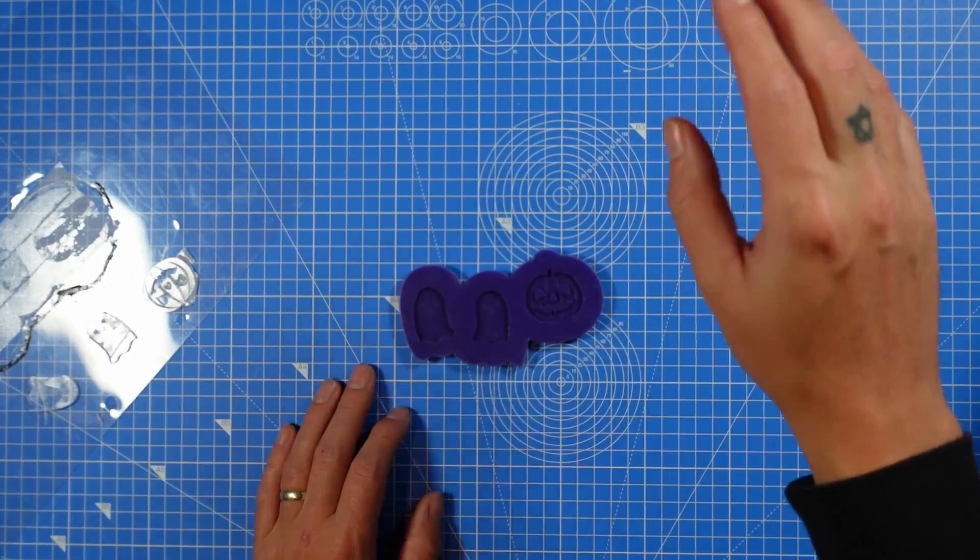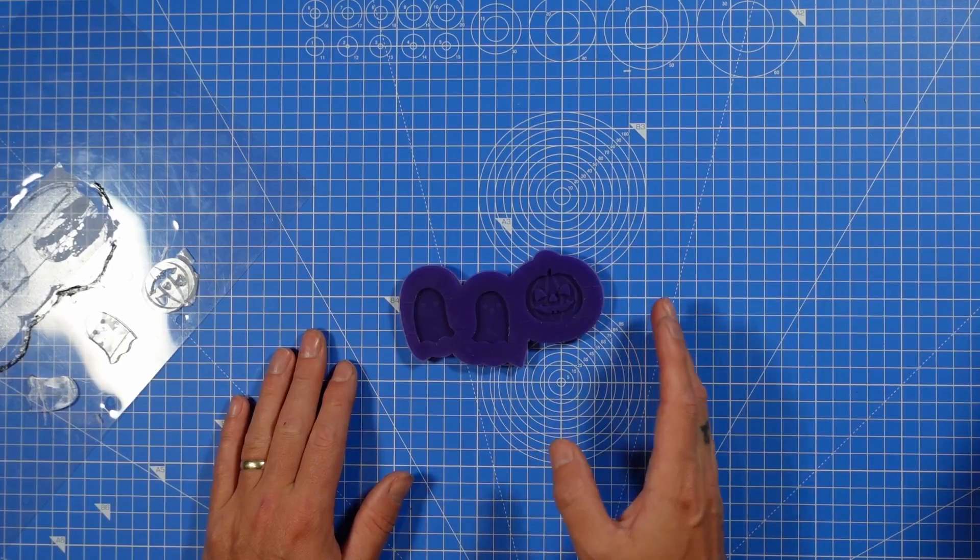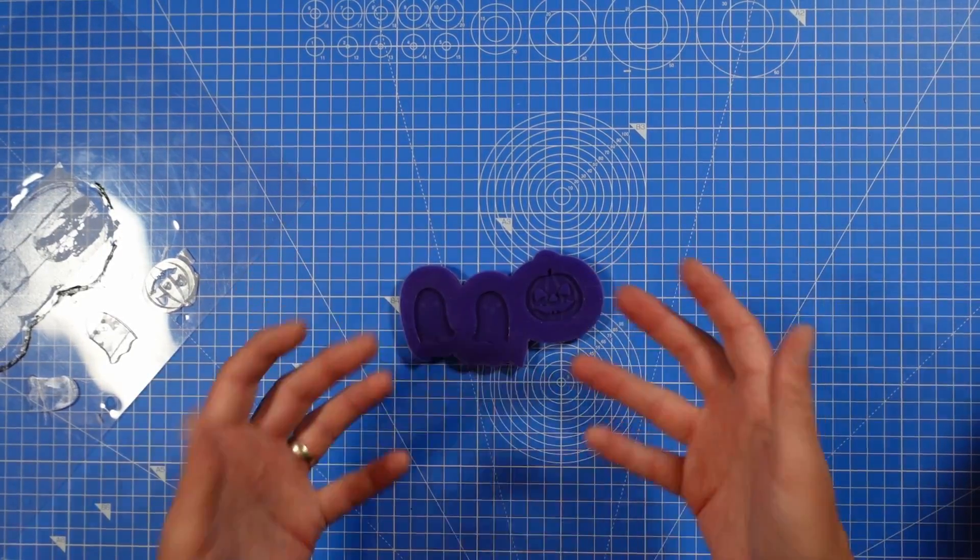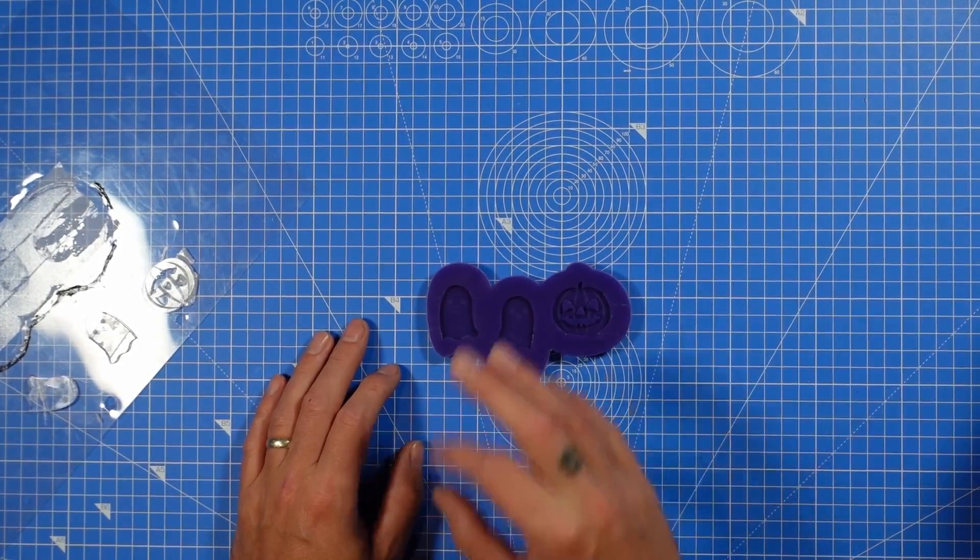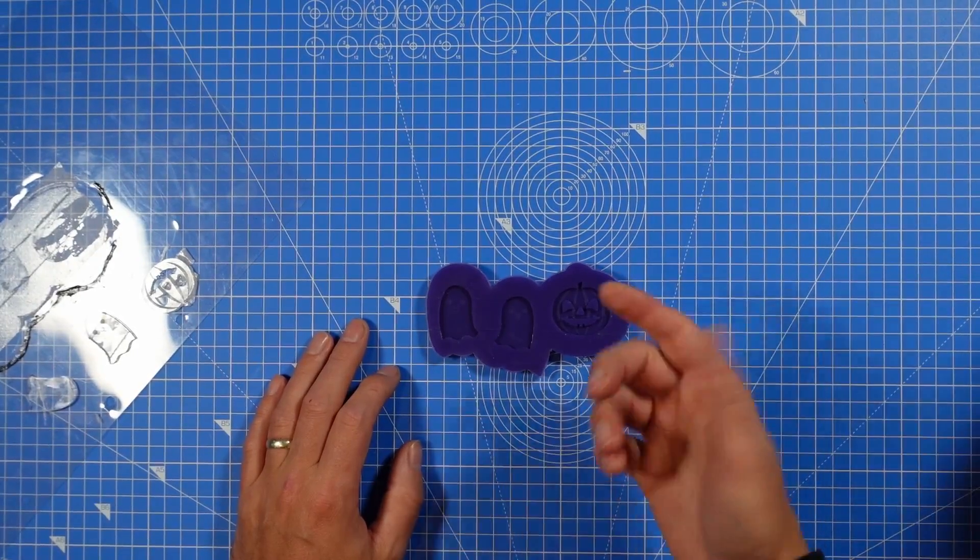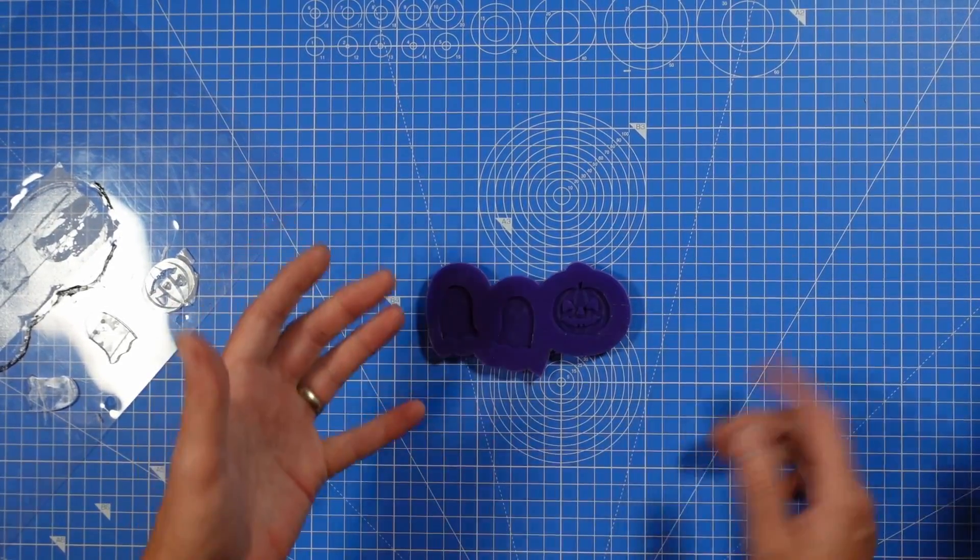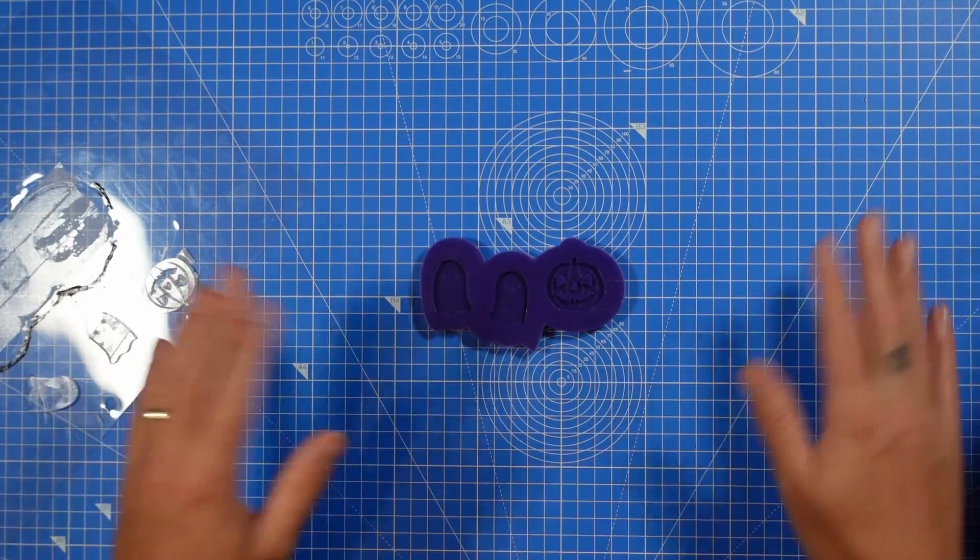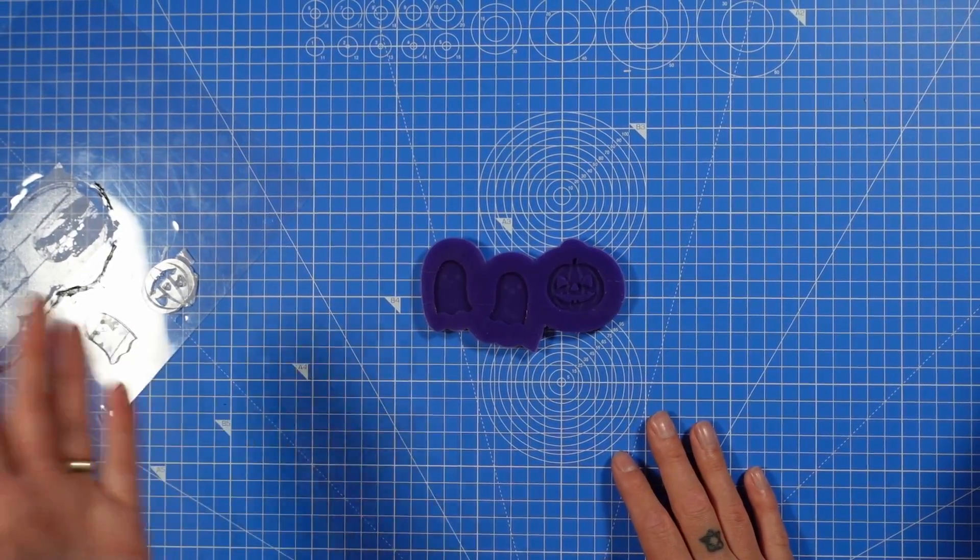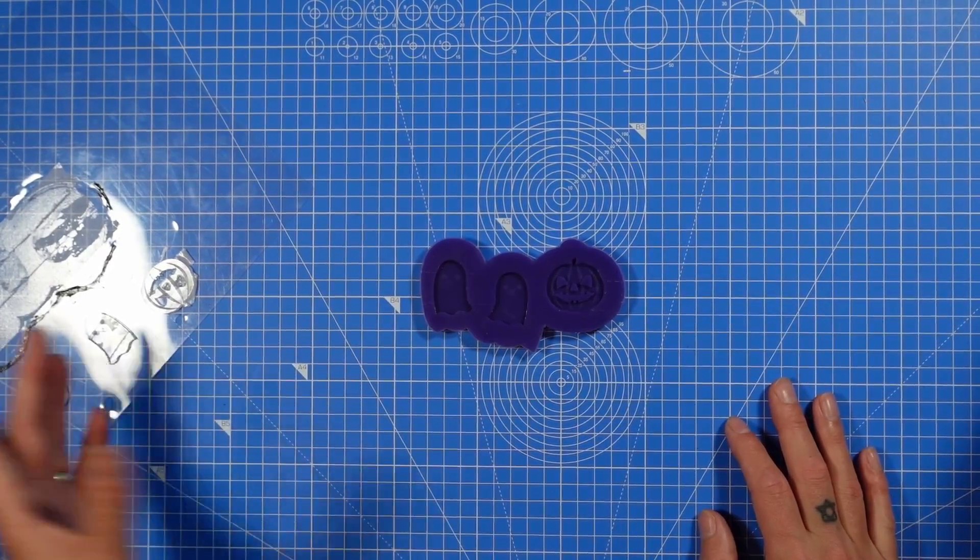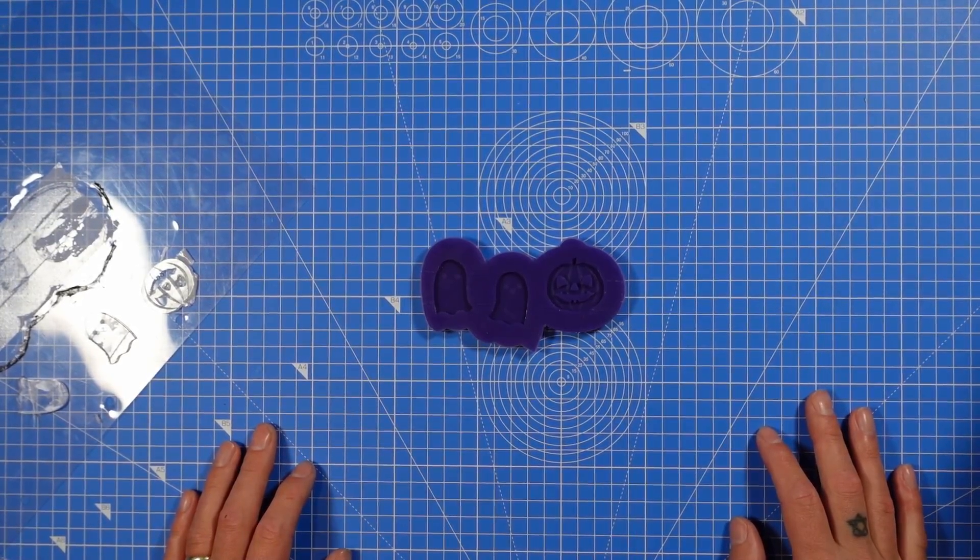But yeah. There we go guys. That is my video on how to make your own silicone molds. Earlier on the video I did use the vacuum pump to degas the silicone. So you don't always need to do that. If you're just careful with it, bubbles are always going to try and rise to the top of the silicone anyway. You can always help it. You can always give it a tap underneath and it'll help those bubbles release. And you can just pop them. Like I say, you can just give it a blow on it. Use a lighter or heat gun or anything like that and it can help. You don't need to invest in one, but it does make life a little bit easier. Here we go guys. That's the video. Short and sweet. The longest part of it is just waiting for the silicone to cure. Everything else just takes, you know, a couple of minutes just to prepare, mix, and pour. That is it. It is just waiting. So yeah, I do hope you enjoyed it guys and we'll see you in the next video.